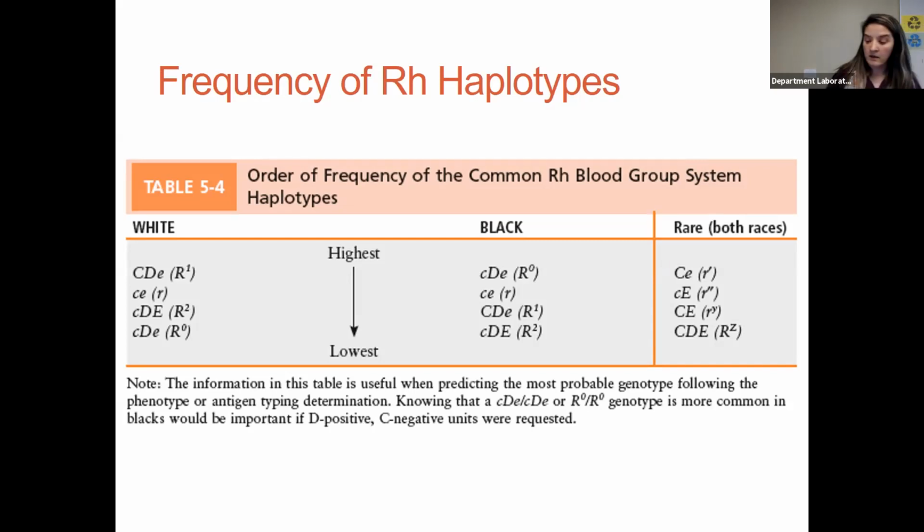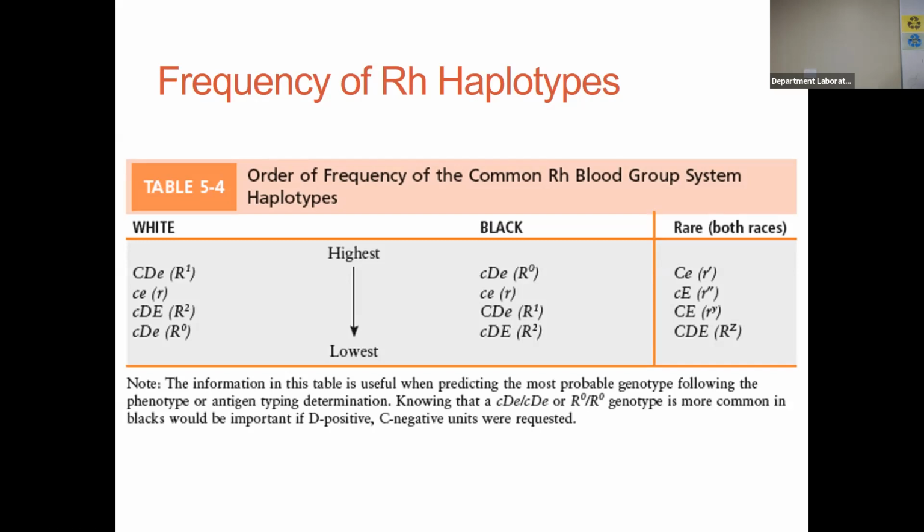So this comes into play if you're ever trying to, let's see, when would you use this? Let's think about when we do our D testing in our serological techniques, we either know if they're Rh positive or negative, right? We don't know if one allele is lacking the D antigen, right? In our testing, they're still going to be Rh positive. So in our serological testing, we can't really determine whether the D allele is being expressed on both alleles or only on one allele, all right? So you can try to take the race of your patient and figure out what their most likely phenotype or genotype is. Okay, so this is kind of where that comes into play.